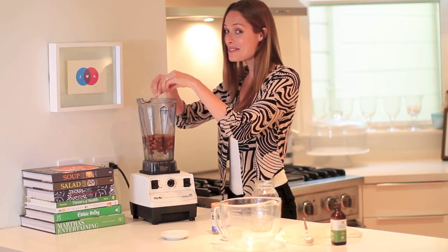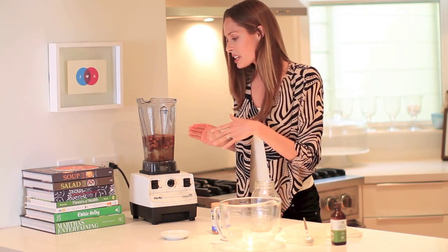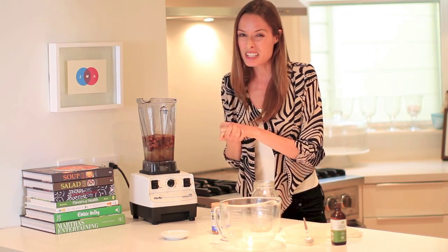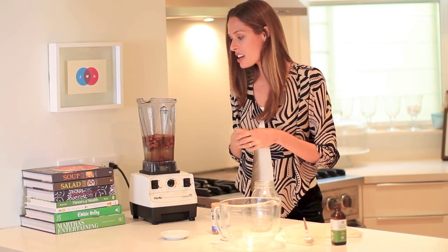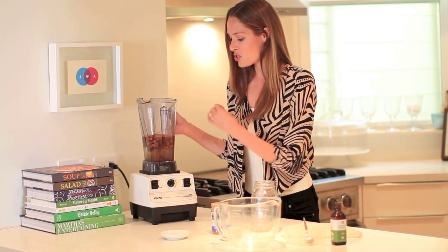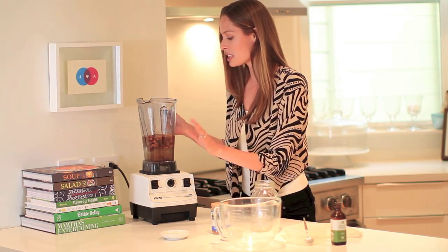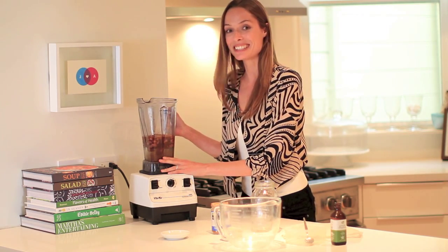Blenders are very noisy, so what you want to do is just blend it until smooth. Mine at home takes about 2 minutes of blending on high speed, so it might vary depending on your blender. Just get it into a creamy, smooth consistency. Make sure all those nuts are not chunky and floating around. They want to be completely gone. And we'll see how it goes when that's all done.